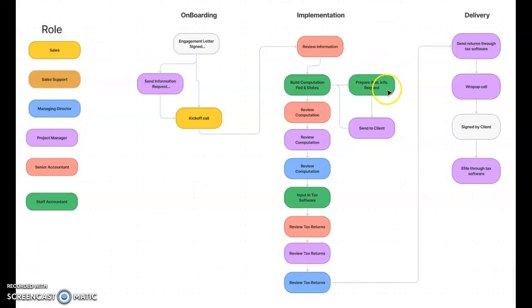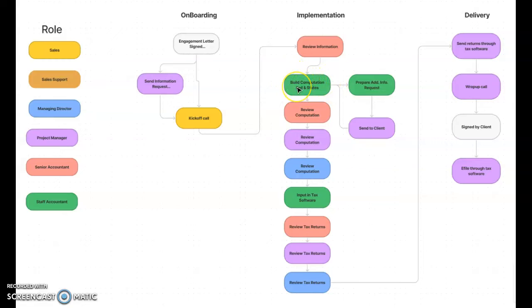Once that additional information request is prepared by staff accountants, it will be reviewed by the senior accountant, and then they'll pass it along to the project manager for final review and then send it out to the clients. Once we receive the information from clients, that will be incorporated into your computation.